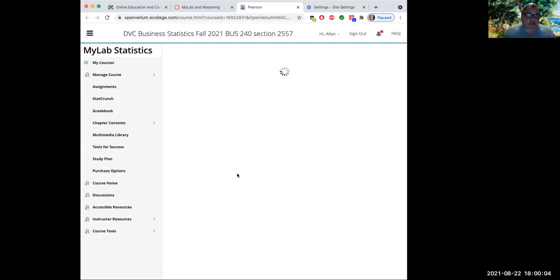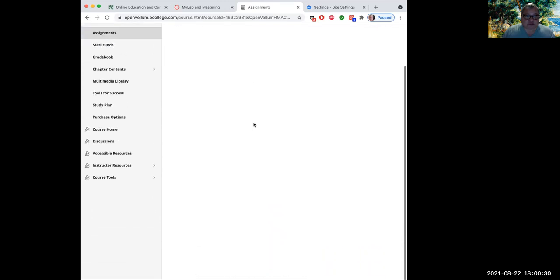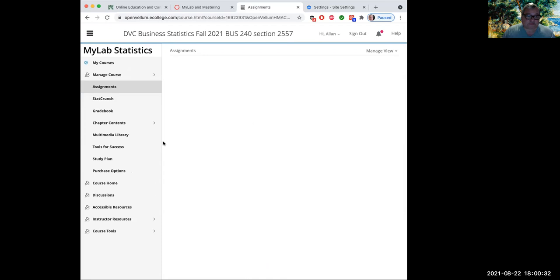After a few seconds of loading, you will see your Pearson textbook for statistics. And you will see that it comes with a software that's essentially your calculator for this course called StatCrunch. All 30 assignments for the semester are present under assignments. These will become visible starting August the 23rd.